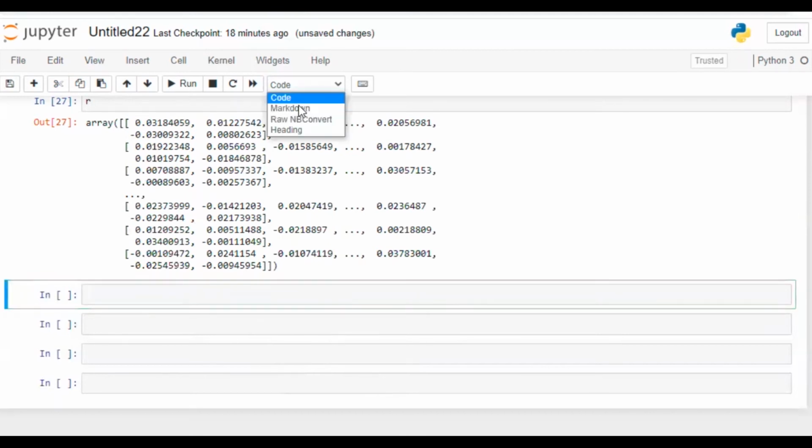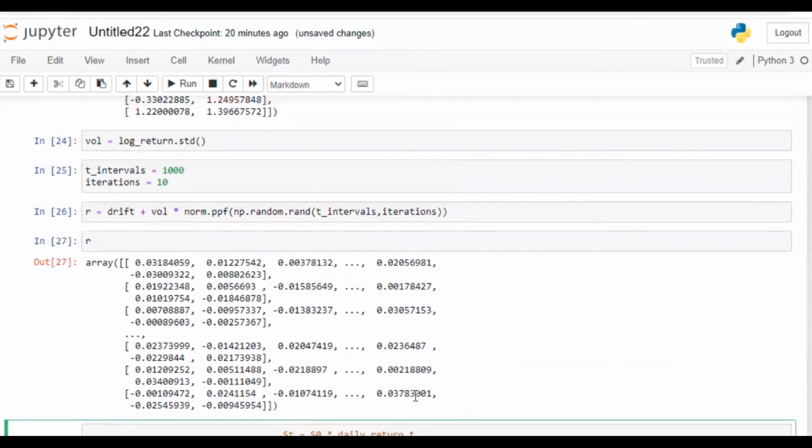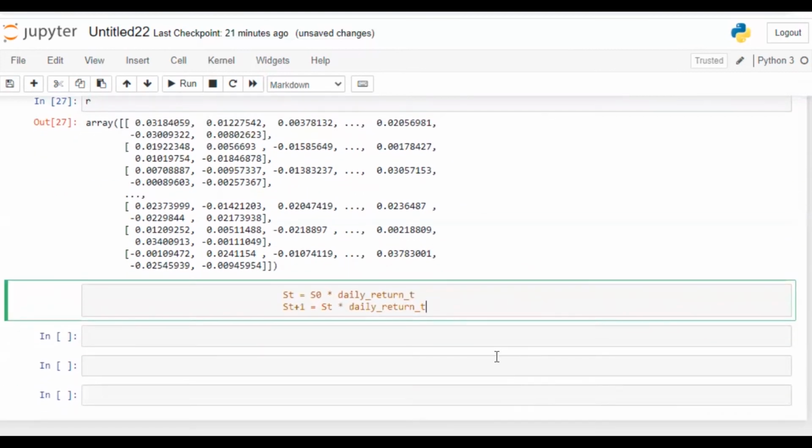So for price, the formula is S1 is equal to S naught into daily return of T, and ST plus 1 will be equal to ST into the same daily return, which is this one, R. And so on.